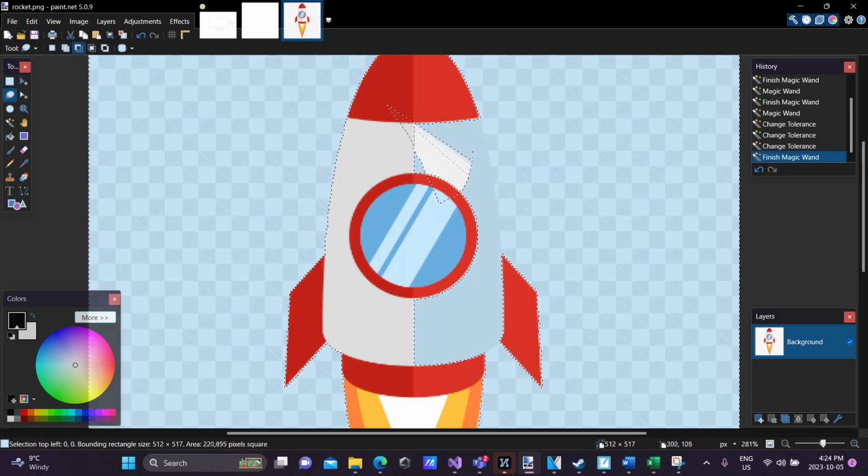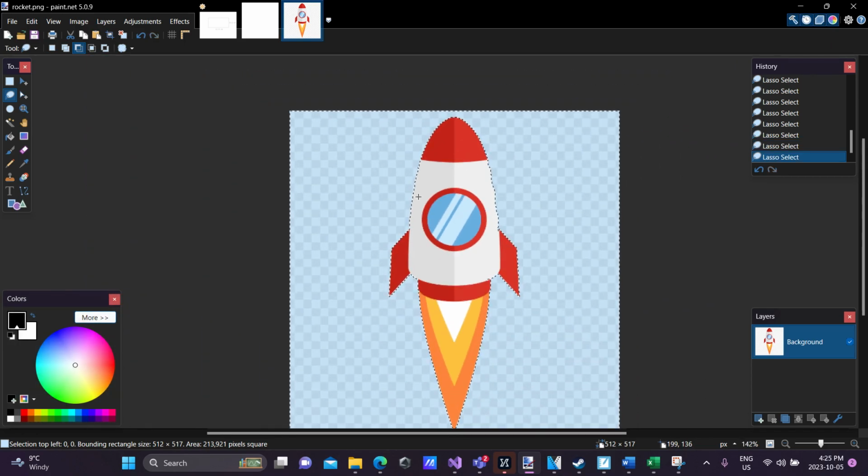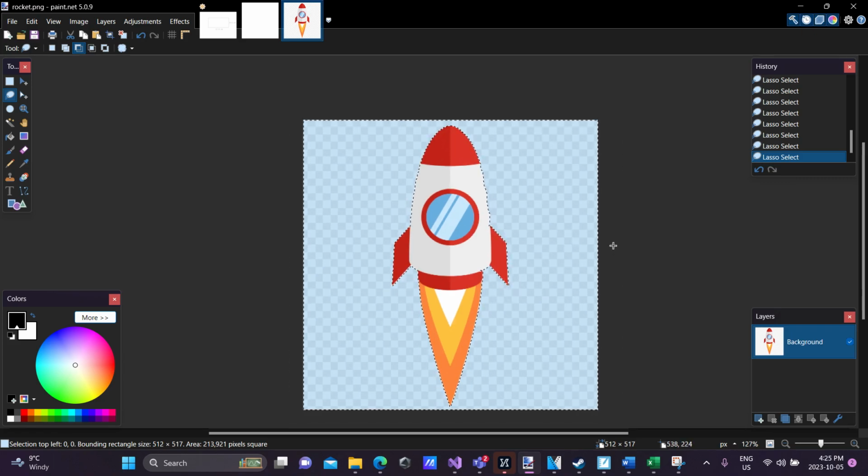I'm going to deselect this part of my rocket. Do not do this. Just find a new image if you have to do this. It's not worth it, but I'm committed, so I'm going to deselect the parts of my rocket that I want to keep. This just turned into a graphic design course. And it's not going to be perfect, but it doesn't have to be. I didn't like that last one. Whatever. Good enough. I've got the background selected, and then delete the background.